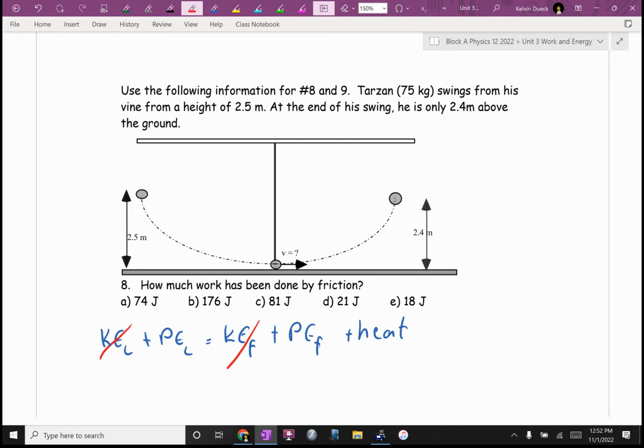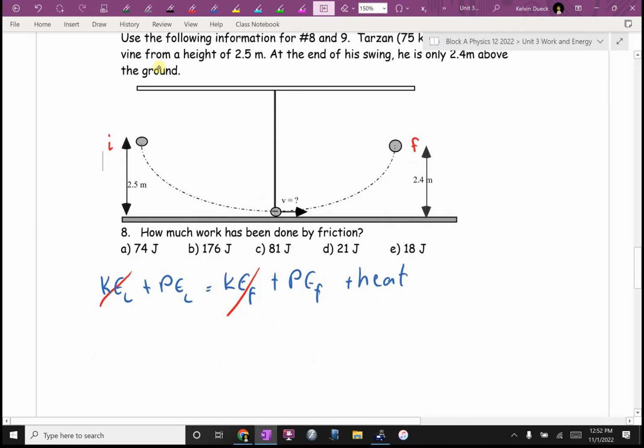Okay. Is potential energy ever 0? Well, right now, initial is here and final is here. I don't think we're ever on the ground. Now, what I could do if I was lazy, because remember I could put the ground wherever I want, I could put the ground right there and have my final height be 0 and my initial height be 0.1. I would get the same answer. But I'm guessing most of you didn't do that. I'm guessing most of you just said, Mr. Dewick, it's going to be mgh initial minus mgh final. That equals heat. I'm guessing most of you subtracted the potential energy over. Hopefully none of you divided it over.